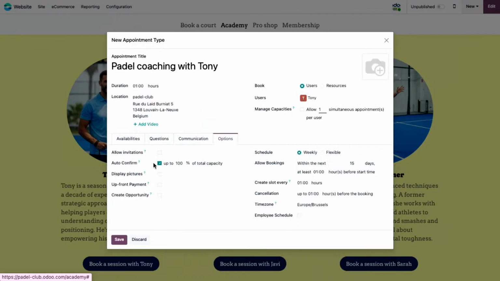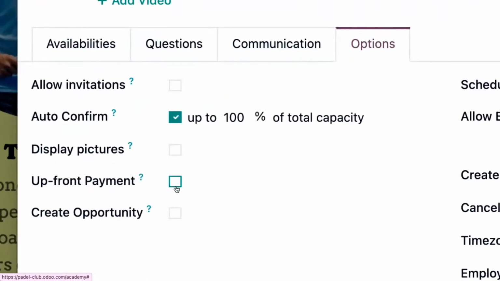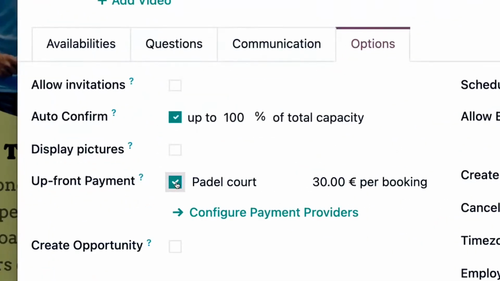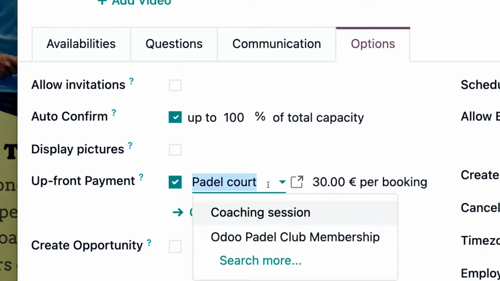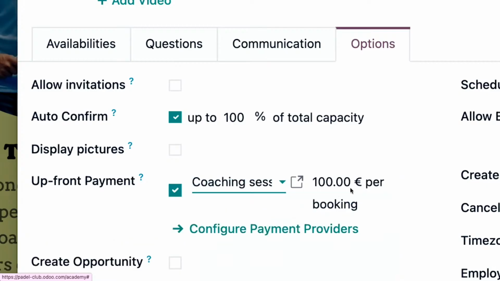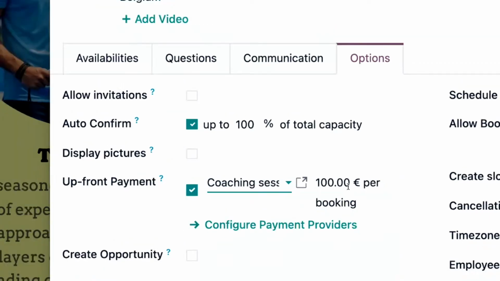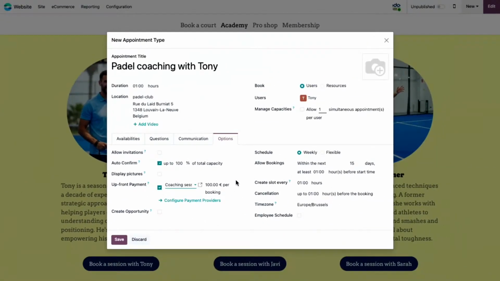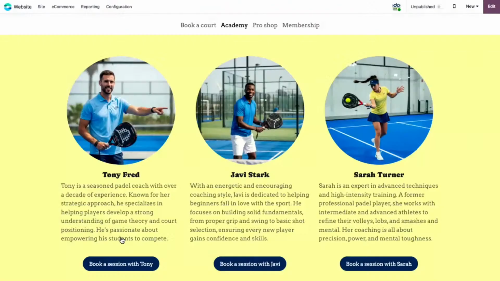And here in the options, you can make this booking free, or you can ask for an upfront payment. Here I need to select a product because it's going to go through the e-commerce. So I have my coaching session product that I've already created, and it's €100 per session. All right, when it's done, I can save.